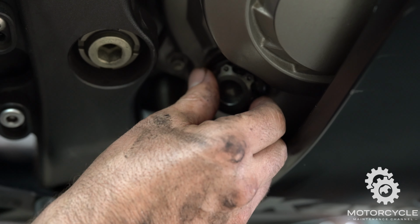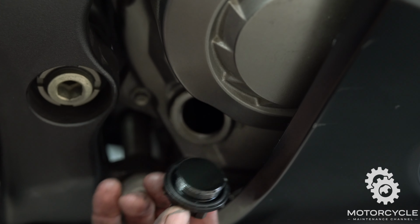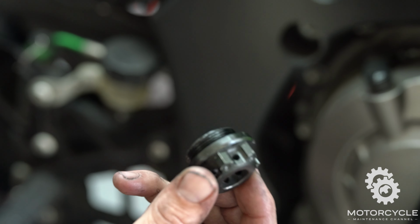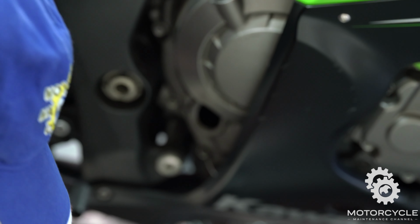This is an aftermarket oil drain plug. It's pre-drilled so that you can safety wire it for CMRA races. This rider races, so that's why it looks like this. But either way, that's where it's going to be.